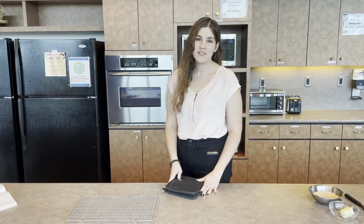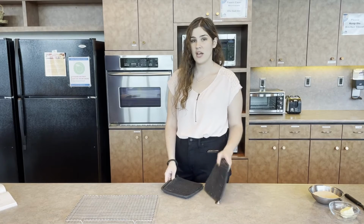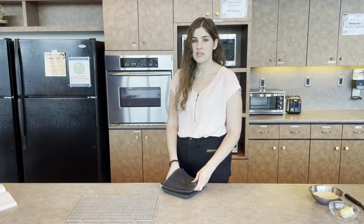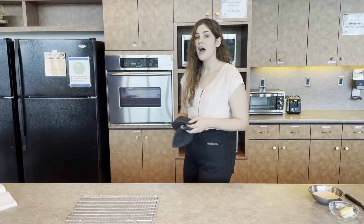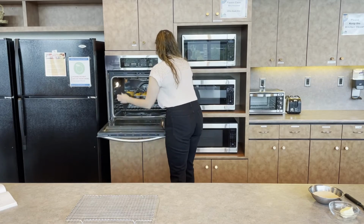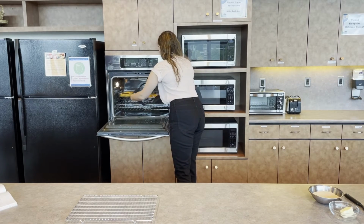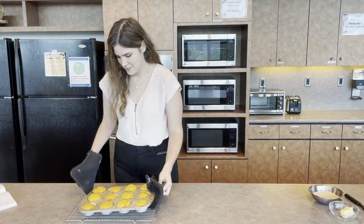Okay, so after it's been about 25 to 30 minutes, you can check them to see how golden brown they are, and you can also check them with a toothpick or something similar to poke inside. If it comes out clean, that means they're done. I checked them, mine came out clean. And look how beautiful they are.